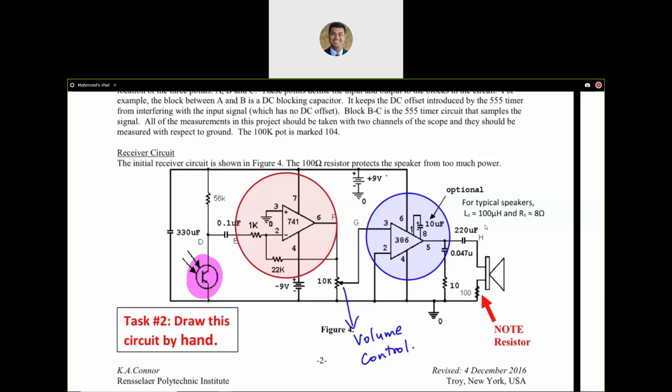Let's see. One key thing that a lot of students have difficulty with when they are building this is the power supplies. So let me talk about the power supplies. You see two of them, plus 9 volt and minus 9 volt. So how do you make those connections? Let me erase this so that we have some space to work. Let's talk about this 9 volt battery here first. We have two of them. So for that particular 9 volt battery, let me highlight that in red here.